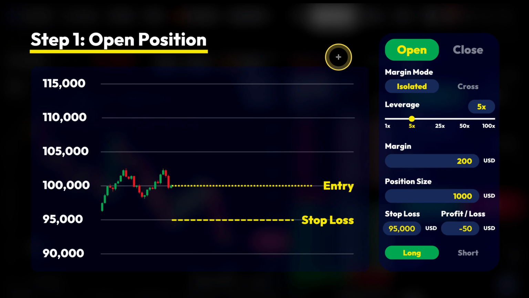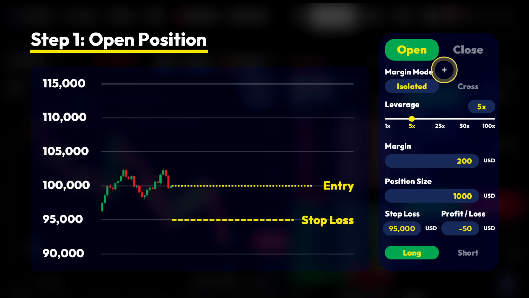The first step is to open our position. So we need to go in here on open, set our margin mode to isolate. This is very important to limit the risk to our trades separately, and then also choose a leverage. You can typically start a trade with a 3x to 5x leverage. The higher the volatility, the lower the leverage. So for smaller coins with stronger swings, I'd rather go for a 3x, and for bigger coins like Bitcoin, 5x is also fine.